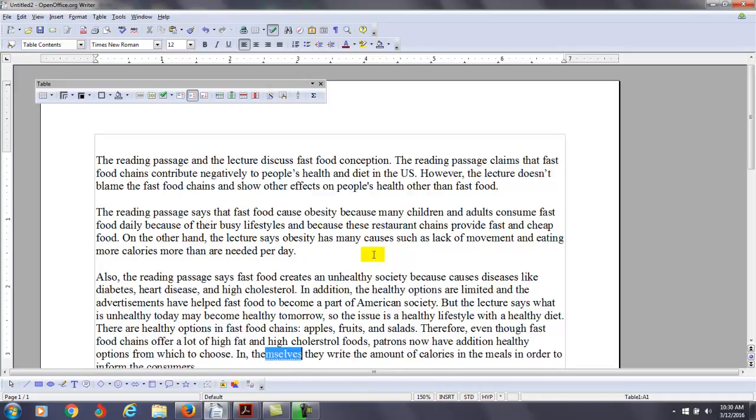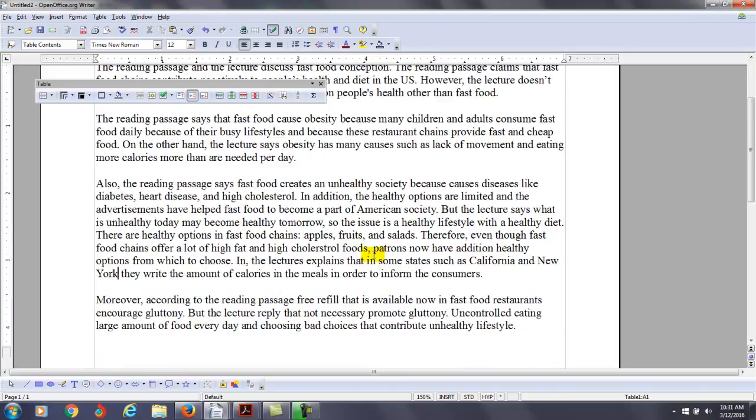So in addition, the lecture explains that, you want to say maybe, in some states such as California and New York, right? Where am I getting that from?